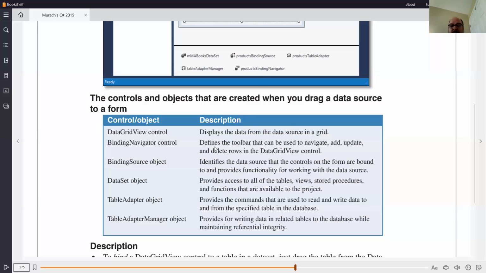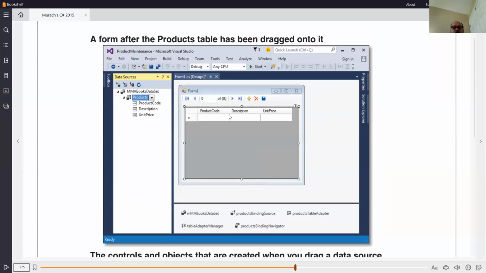All right. And as it says, it defines the toolbar that can be used to add, delete, etc. What does that mean? That means when you look up here and you run this, and ideally when we try this in a few minutes, it's going to work for us as well, that when we run ours, rather than it coming up like this, it's going to show you all the fields in the table. When it does that, you can click on any one of the fields, make changes, and click the save button, and it should save it.